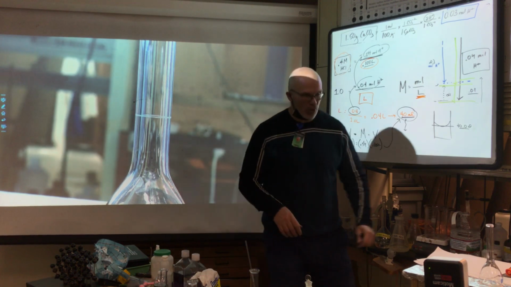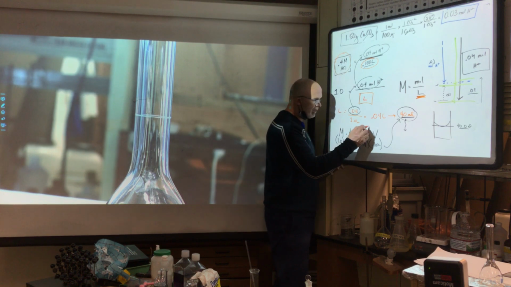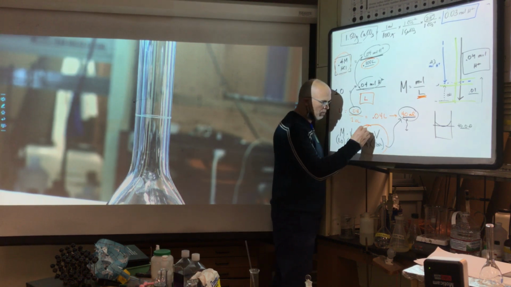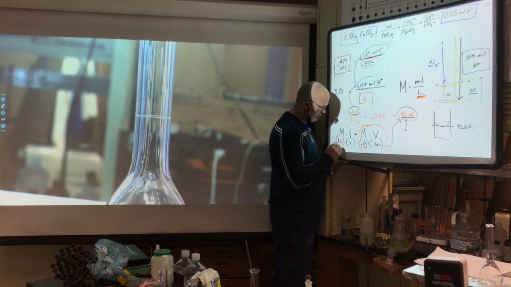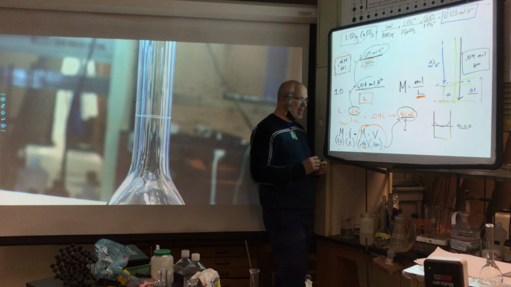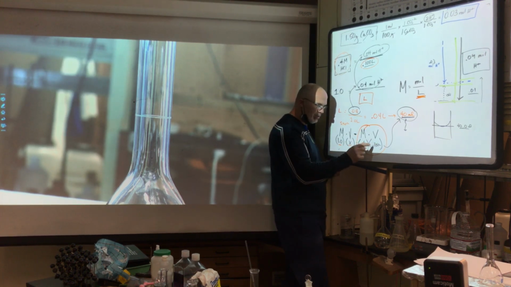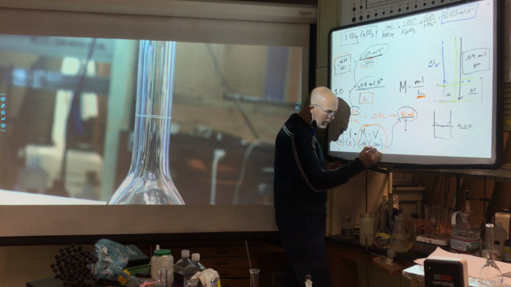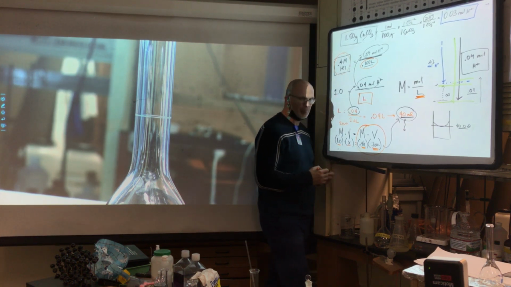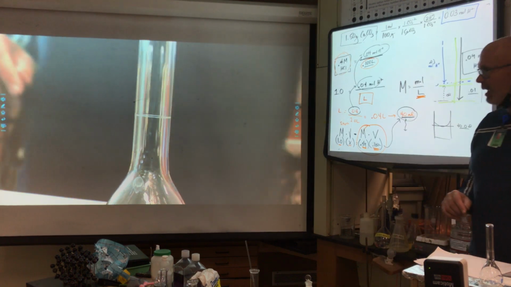Remember, this is your target concentration that we're making, diluted from the more concentrated stock solution. So I just solve for X. And I need 40 milliliters of this to make this solution, but I have to dilute to this volume. That's very important that you understand that. And think about it more easily.